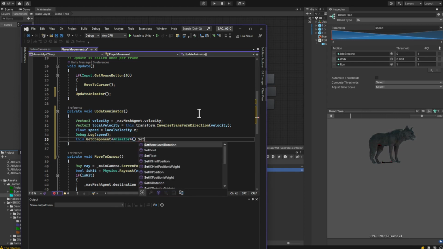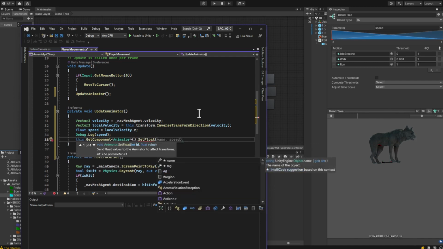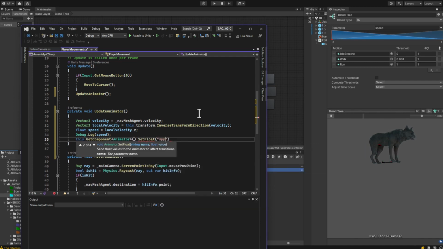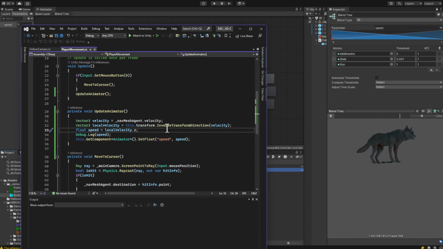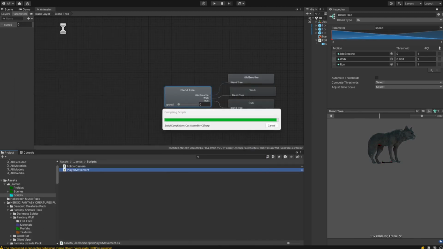And within there, there's the set float that we created. A floating point variable called speed. This is a string, and if you were to capitalize it or anything else, it wouldn't work. It has to match exactly. So, is there anything more complex than just the word speed in lowercase? It's just copying and pasting it. Okay. Let's see what that looks like.